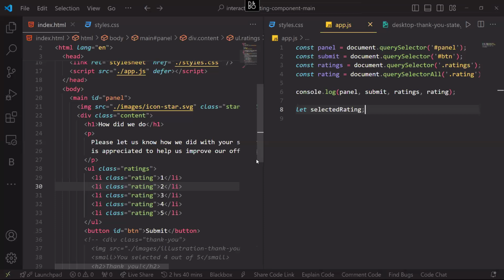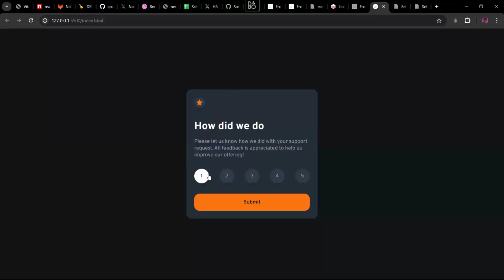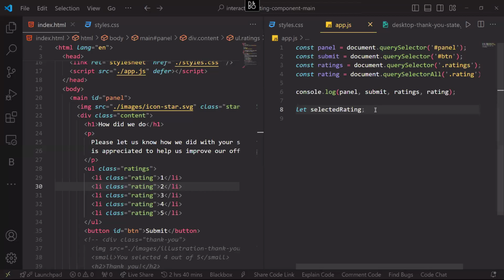So this selected array can only hold one value. It can only hold either of these. It's not holding this one, then coming to hold this one, then this one. No, it's holding any one of what the user selects. So first things first, let's have our selected value hold it. Now this is where everything becomes more spicy.